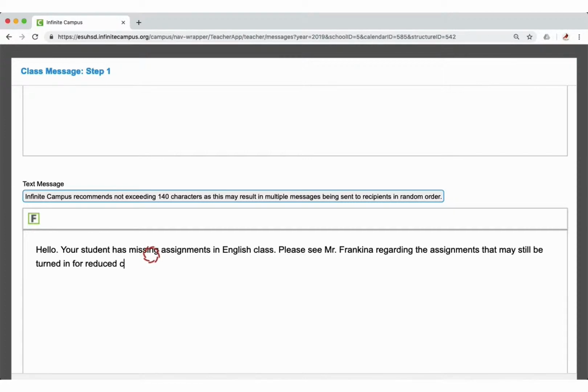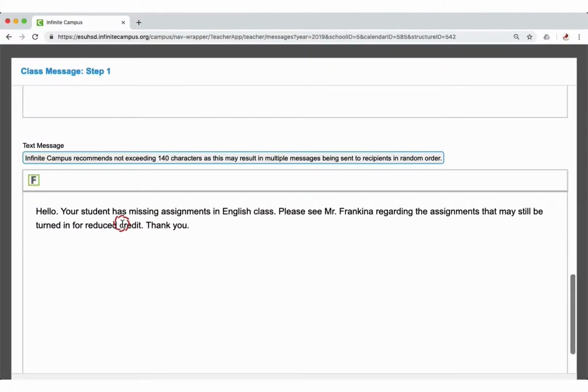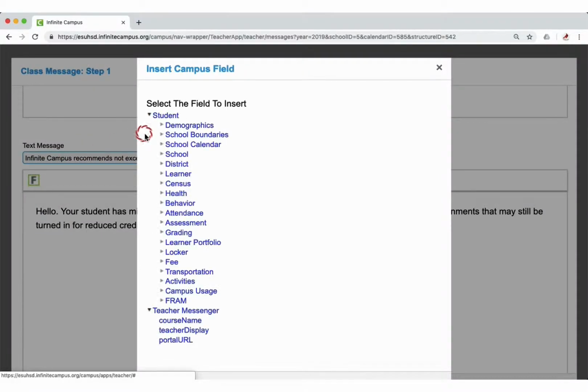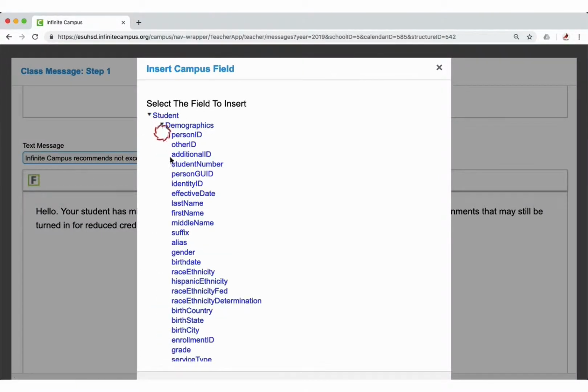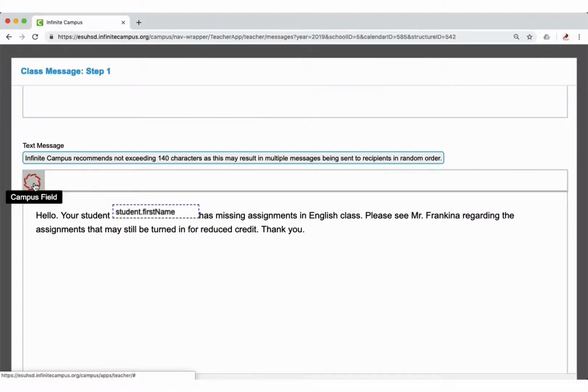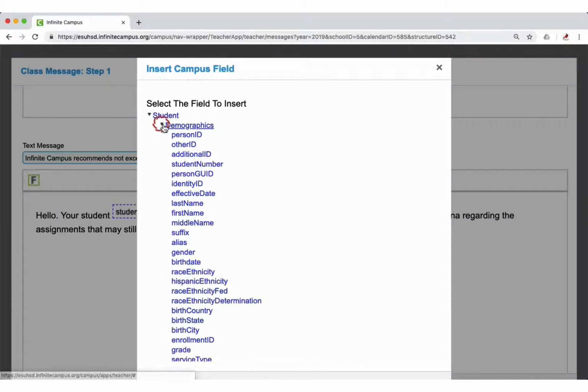For the text message, I can do the exact same thing with the field choices. If I put my cursor after student, I can load the demographics, insert the first name, and go back to the demographics and enter the last name.